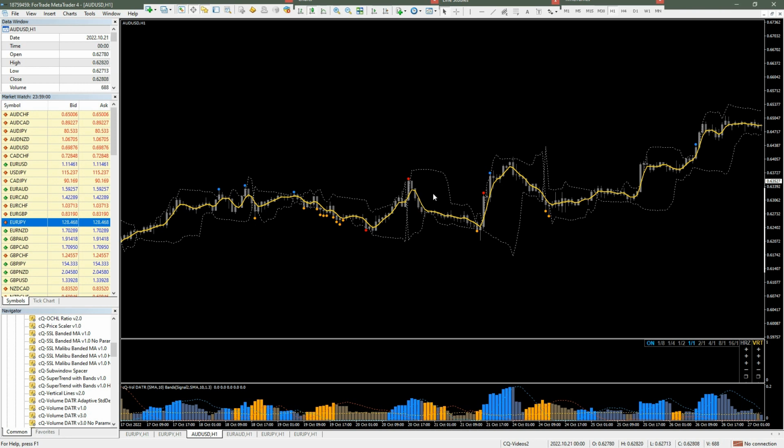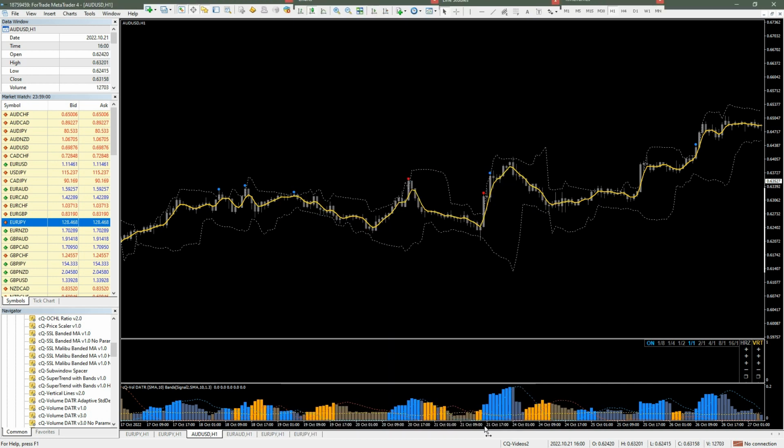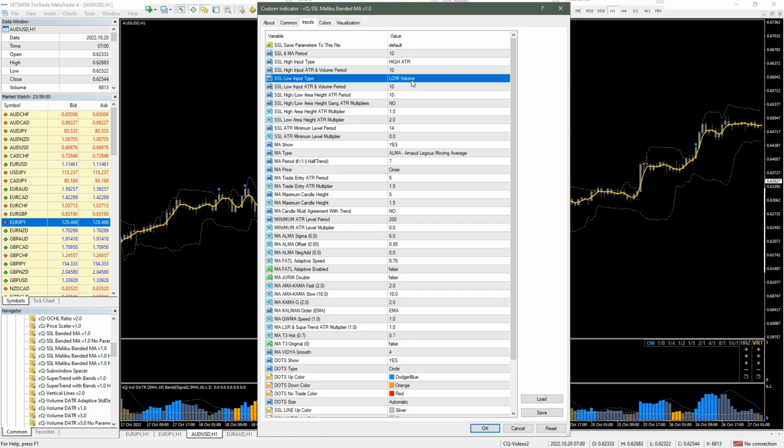It widens this. It's adding 1 times the ATR to the up and the down bands. So if you had something that was asymmetrical, you could then turn this off, and then you could put this to 2. And it will move it a little further. Just sometimes they come out that way.